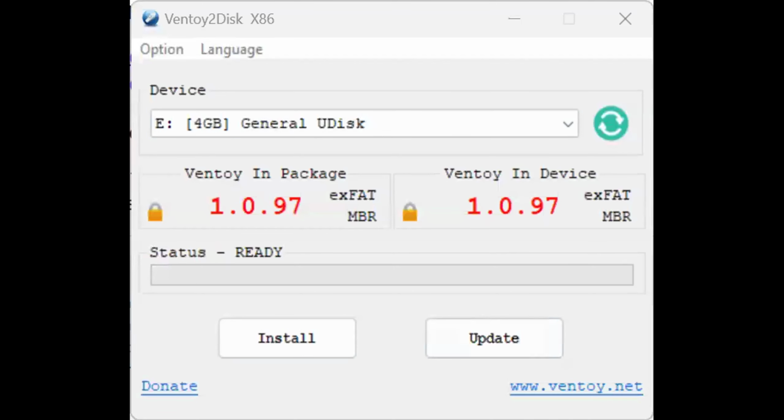Once you have it installed, you see where it says update? If there's a new version out there and you hit that update, it will update to the newest version available. I'm not going to do that right now, but I just went out and downloaded the newest version, so we should be okay without that.